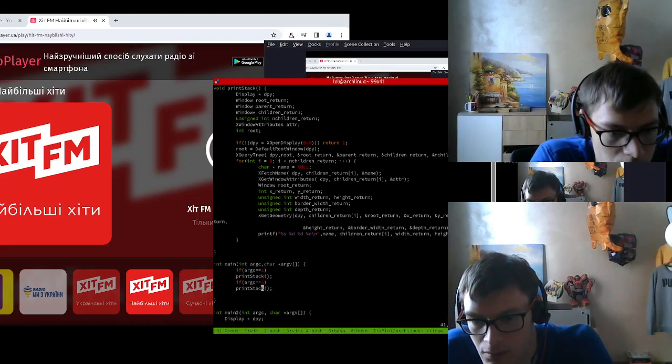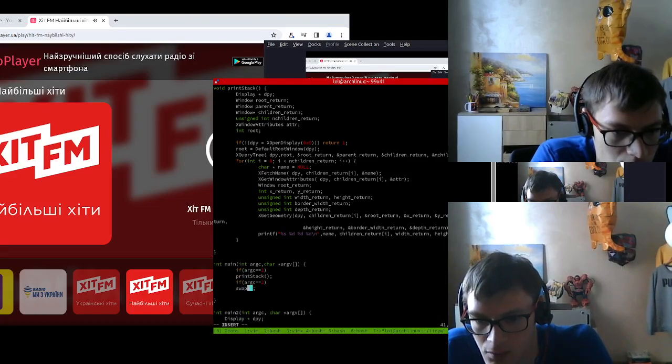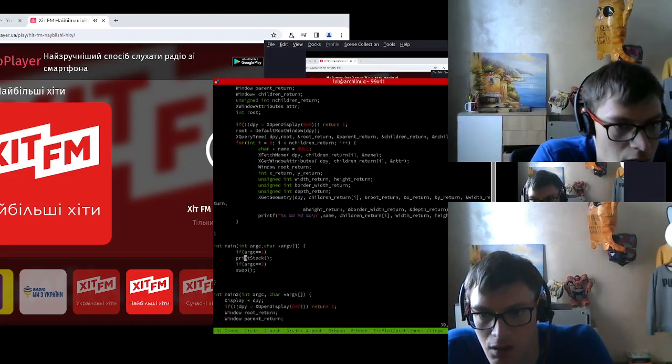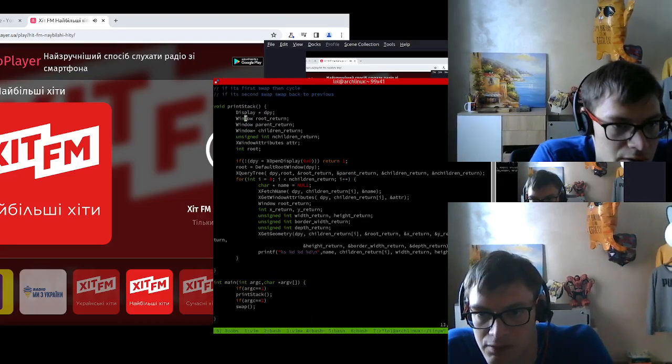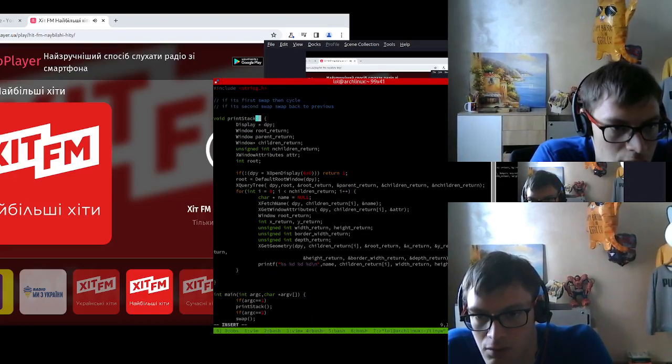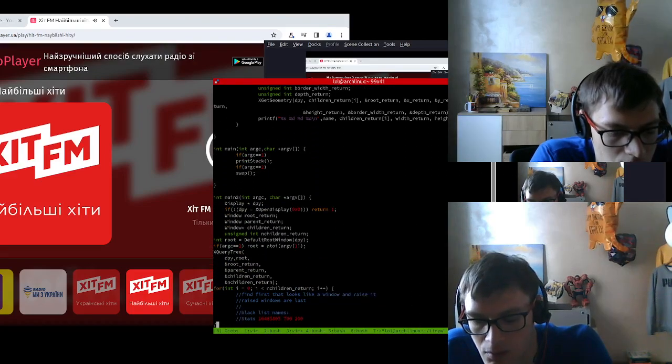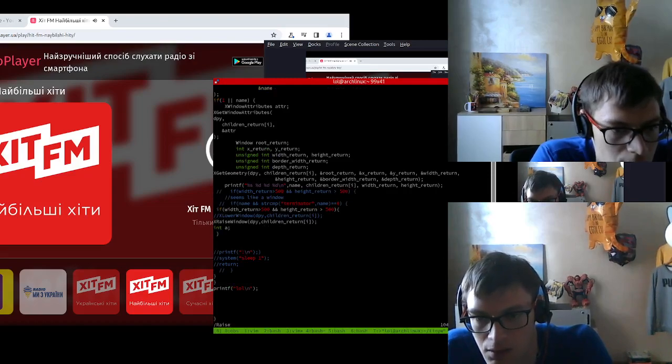If r, then actually swap. Now we'll create the swap function, and it will be basically the same function, will swap, but it will just raise, okay?